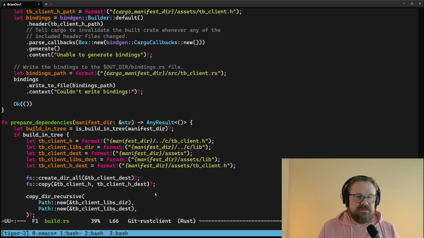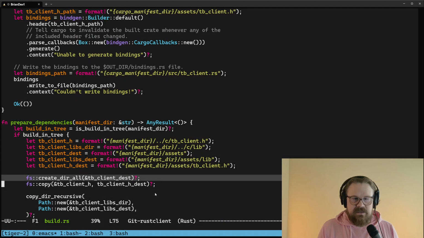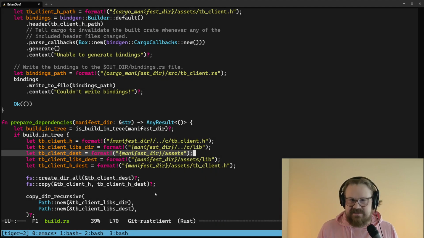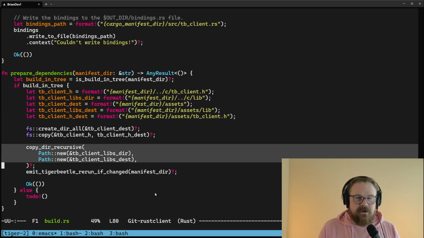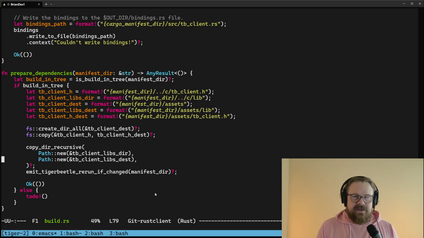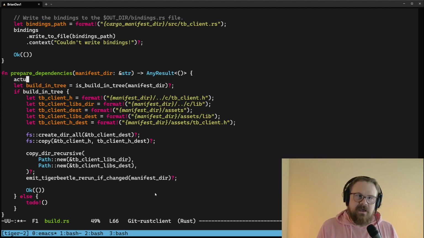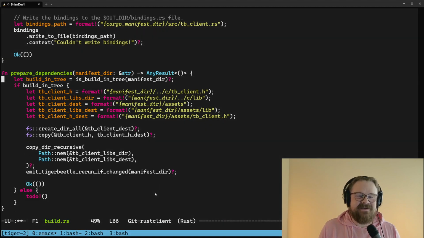And what this does is it names all the things that it needs, creates a local directory, the tbclient dest here, which is in this assets directory, which we added to gitignore. And then we copied all the assets into place. But the big thing I didn't do here was actually run the Zig Tiger Beetle build. Like right here, there should be a step like actually do the build. And I didn't do that. So that's the first task we have here today, going back and actually doing the Zig build here.